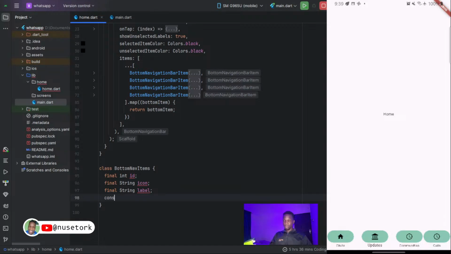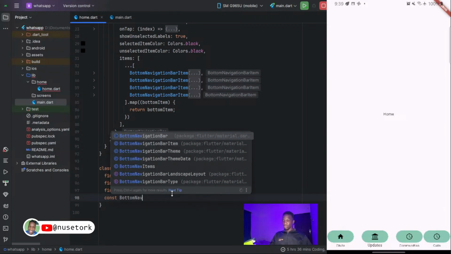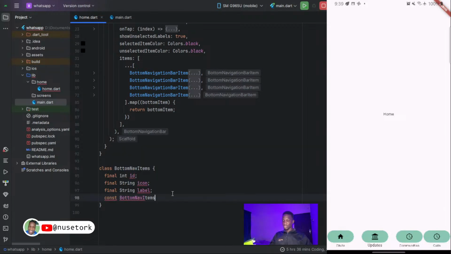So we can call a constant bottom nav items, and then we pass them in the constructor. Pass the ID, we pass the icon, and we pass the label.